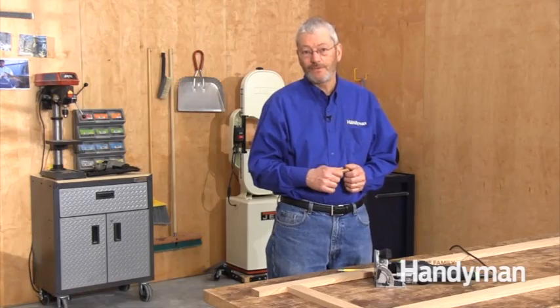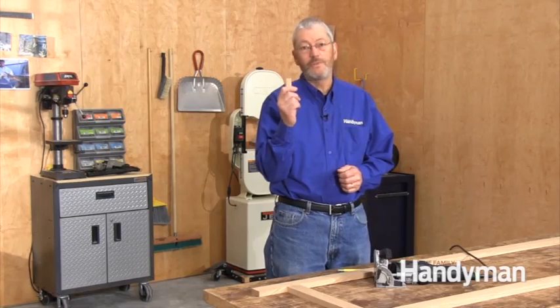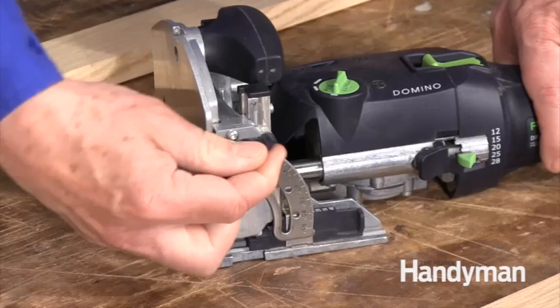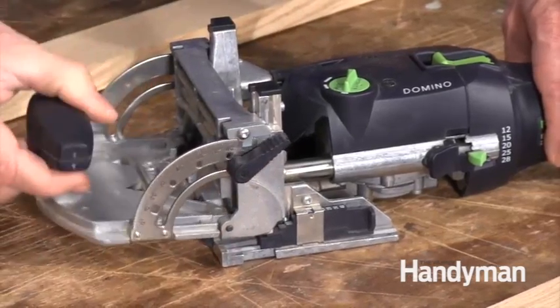Now we want to set the depth of cut. We're using a 40mm long domino, so I'll set the depth for half that, or 20mm. Next, we'll set the fence to 90 degrees.